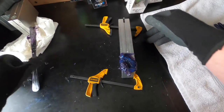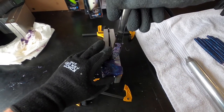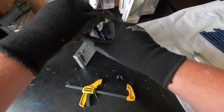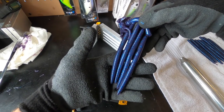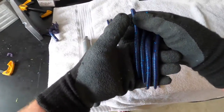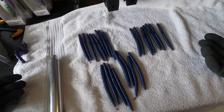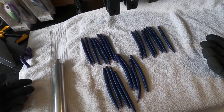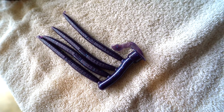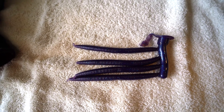Let's open up our mold and check out our baits. As usual they turned out pretty darn good. Take that sprue off and set them to the side. As you can see, I've already poured a bunch more off camera — I don't want to bore you guys with too many of these redundant pours. There's a closeup of our Senkos. Definitely more blue than what I was going for, not enough purple. It's just too strong of a blue, but still a cool color. Still a good night fishing color for sure.